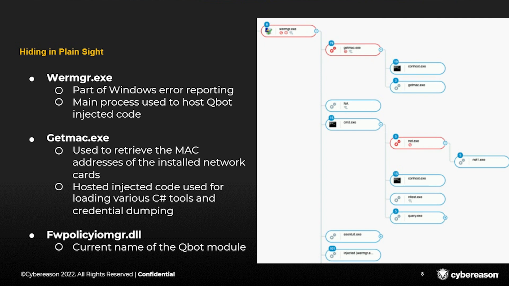We have WerMgr.exe, where code was being injected. WerMgr.exe is part of Windows Error Reporting — when Windows shows that little box saying 'we ran into a problem, we're sending information back to Microsoft.' That's WerMgr.exe working in the background. It's completely normal, part of the operating system, signed by Microsoft, completely legit — except when it's not. In our case, we see code being injected into it — that's QBot. In the slide example, we see WerMgr.exe and then various child processes, almost like fruit of the poison tree, where we can see very unusual behavior.